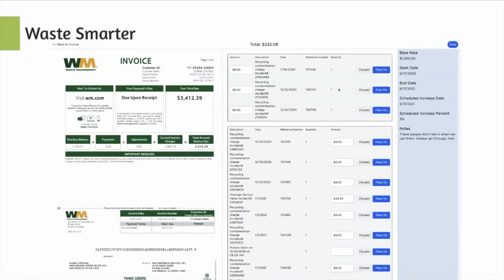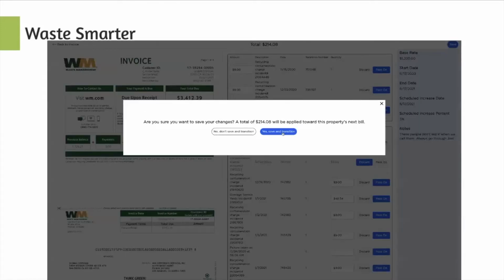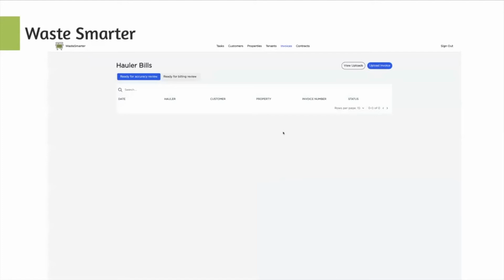And so then what we do is exactly what Jeff tried to show you on that last thing. As we go through, we look at photos. We make sure the hauler was legitimate. We make sure that the pictures are matching up with what the fee is on the bill. And then we're not actually going to pay for all of that, because we know that we shouldn't. And so that's kind of what this program Waste Smarter is.